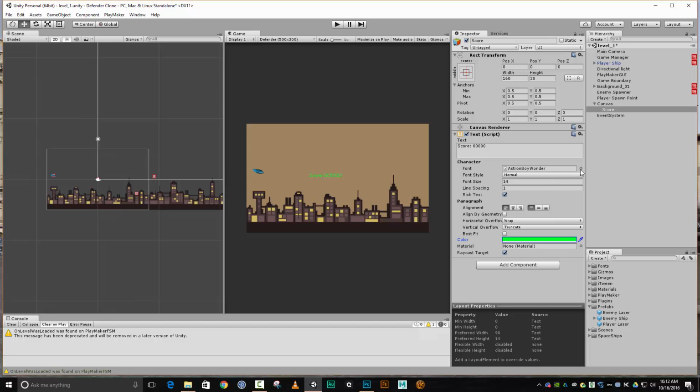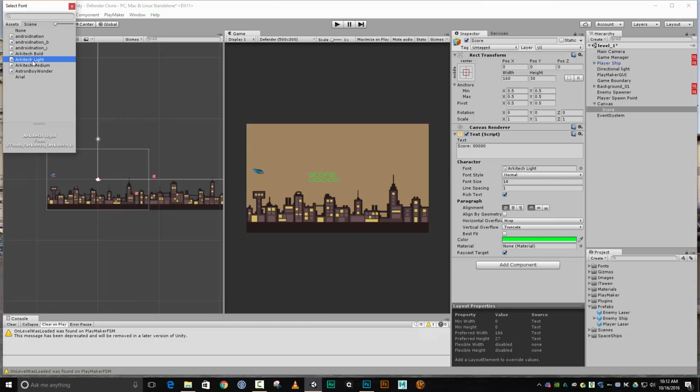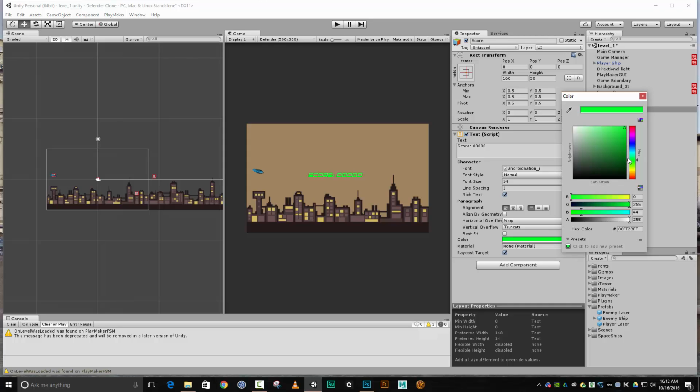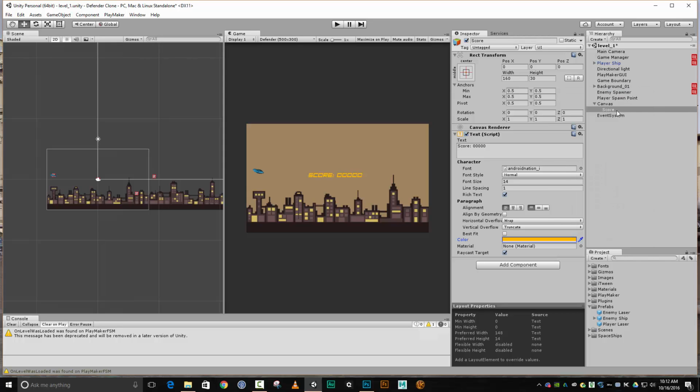yeah, let me go ahead and go back to that other one that I liked. I want this one. I'm going to use that one. I don't want green. That was just kind of testing stuff there. Find a color. Find something that I do like. I like that one. Whatever those values are. I'm going to go ahead and position this where I want it to be in my scene.